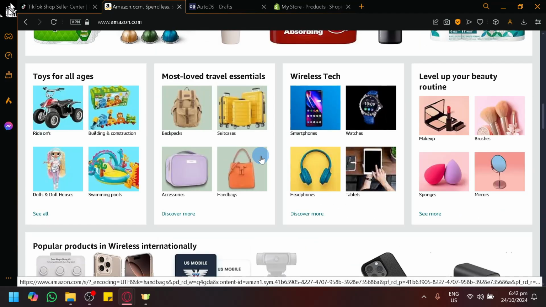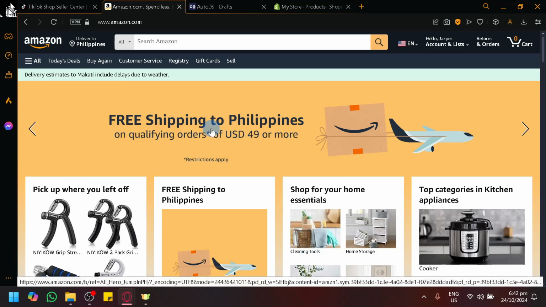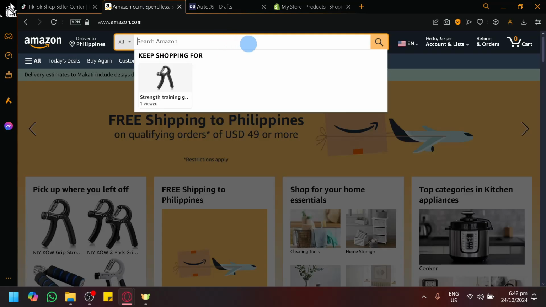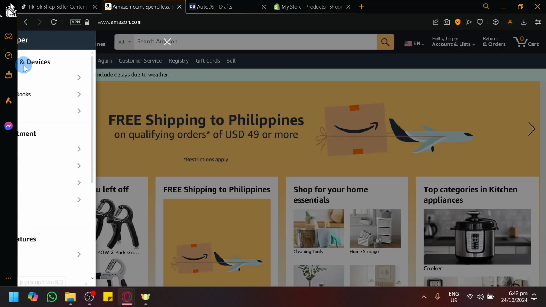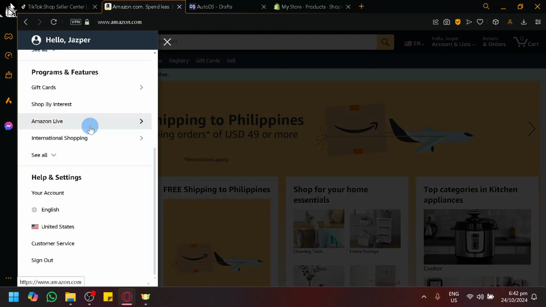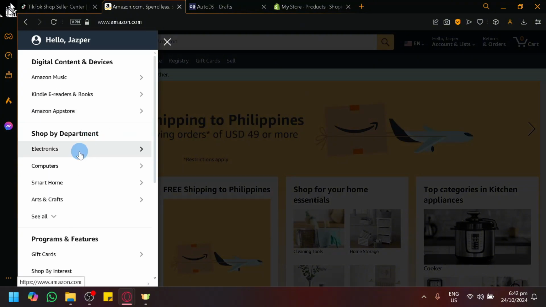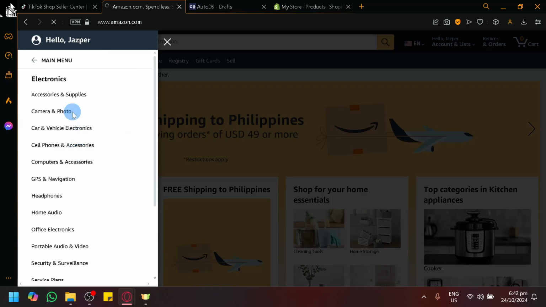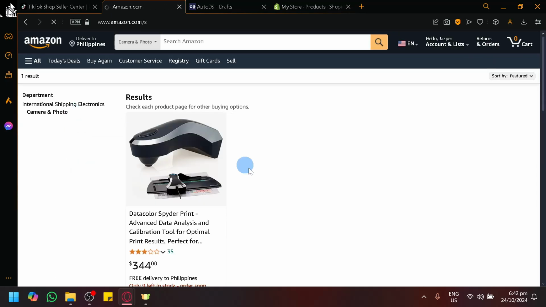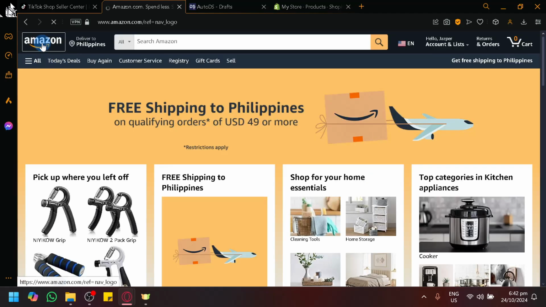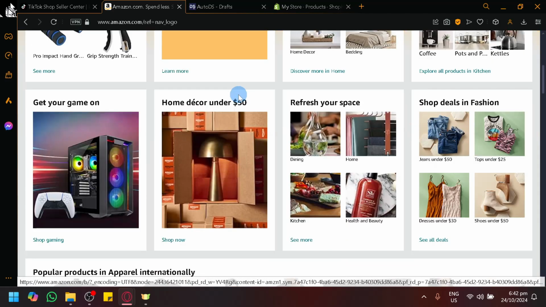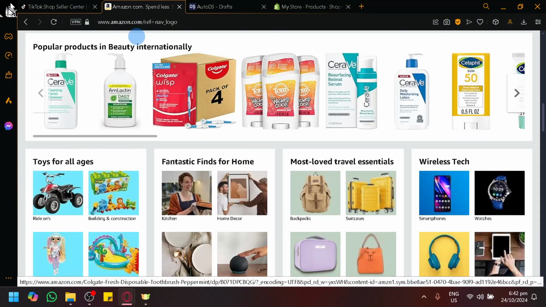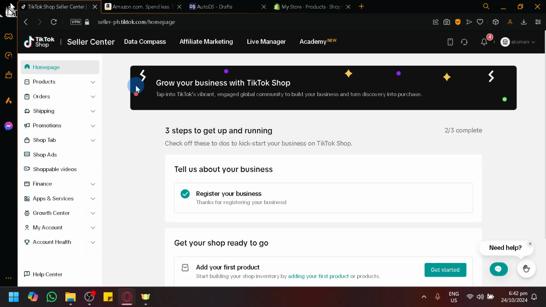Now, Amazon has all kinds of products. It has all the products that you could possibly imagine, and you could just do a quick search and you will be able to find all kinds of things. They even have some helpful categorization to help you find the best item or the exact item that you're looking for. So let's say we want to look for a camera, there will be cameras on your screen as you can see here. So what we want to do for today's video is to use our Amazon over here as a source of products that we will be able to sell inside of our TikTok Shop.